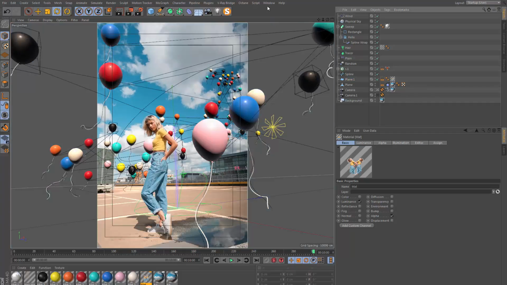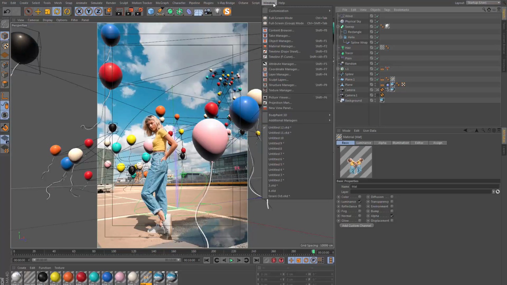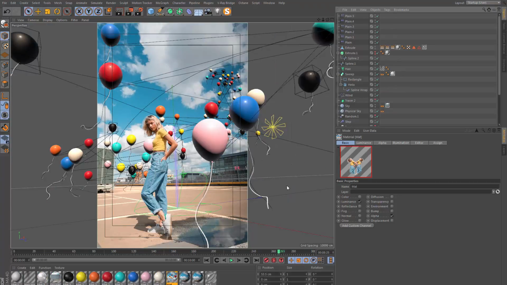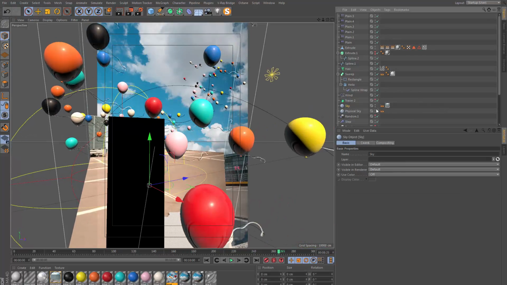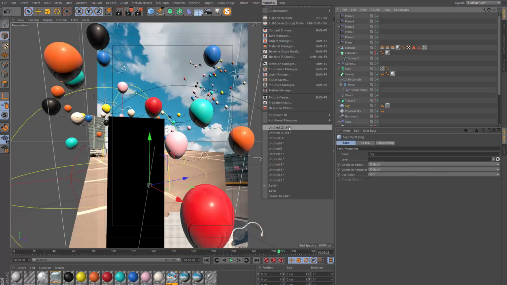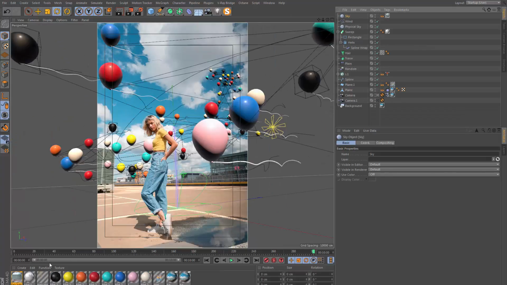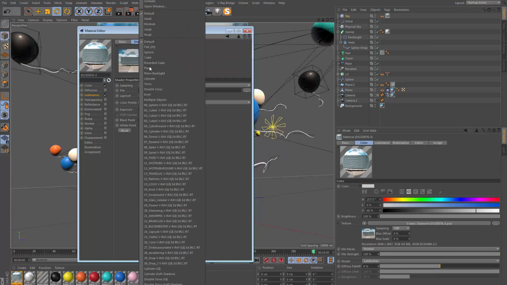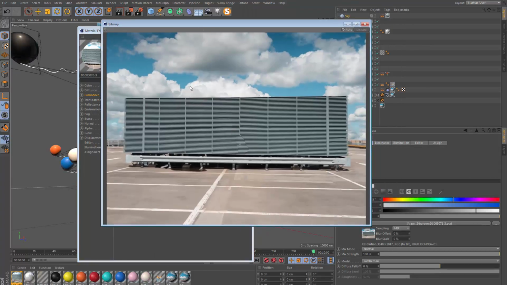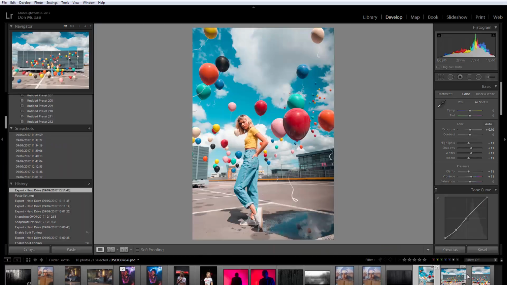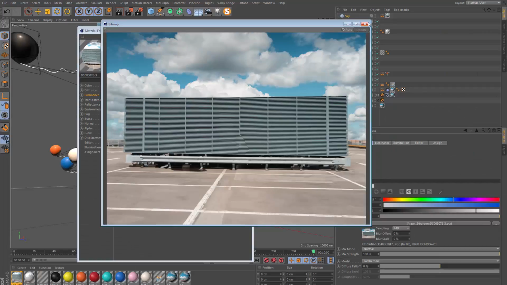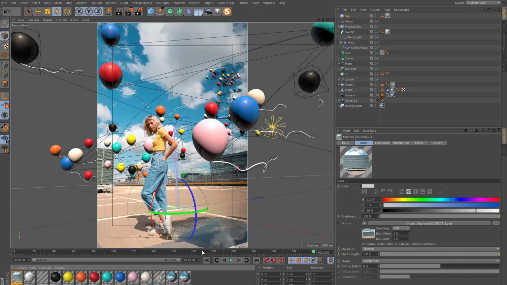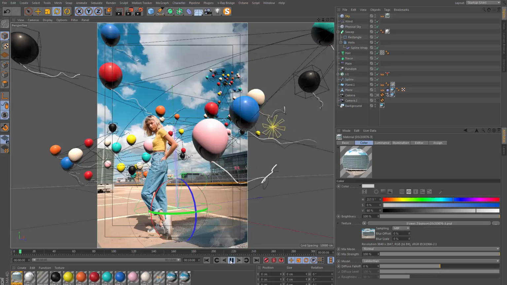So what I did in the original scene was a bit of a cheat and a workaround. I took a totally different image which I shot separately, so it's on this sky object here. I'm gonna bring this into this project, and this was another image which I used in a separate frame. So it's the background image to this composite, and I just placed this onto a sky, and that gave me the reflections I wanted, just to make the balloons look a bit more interesting.